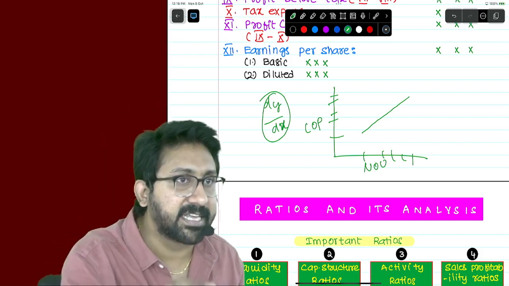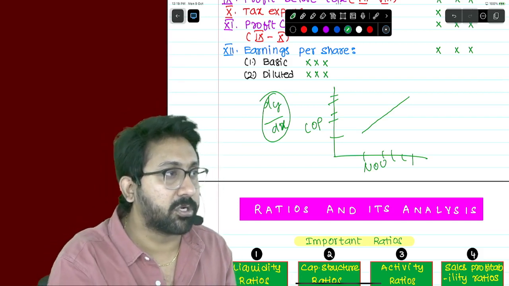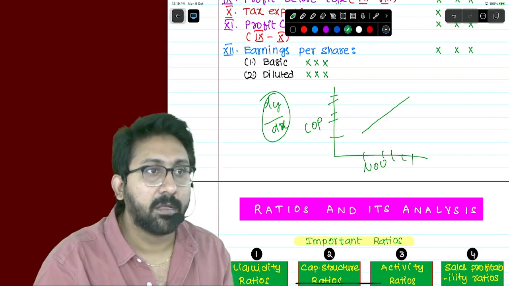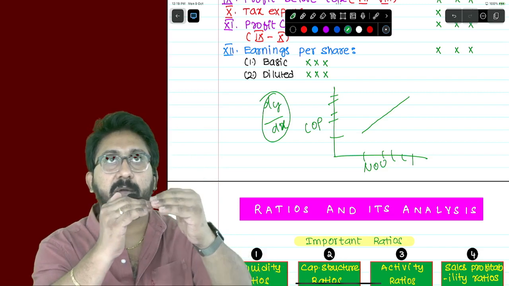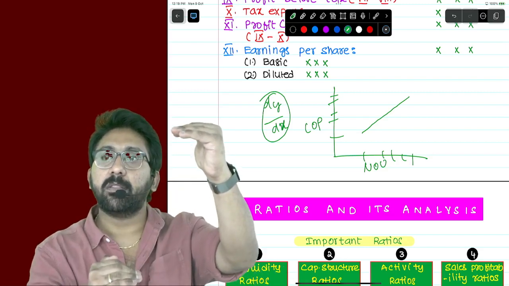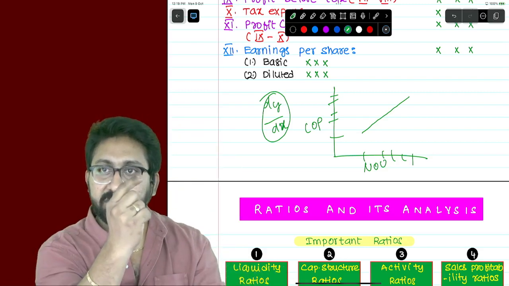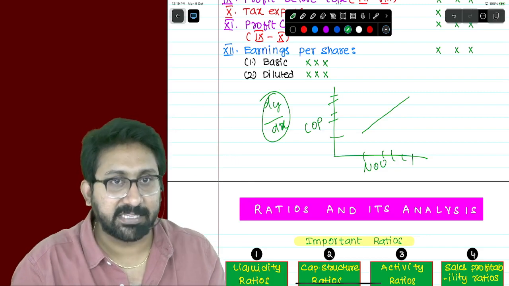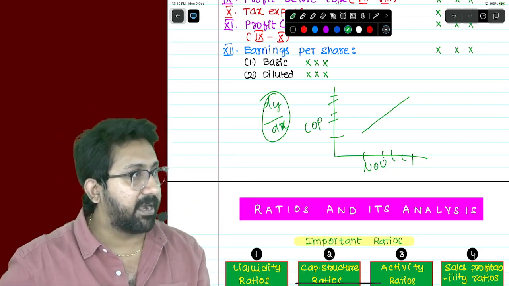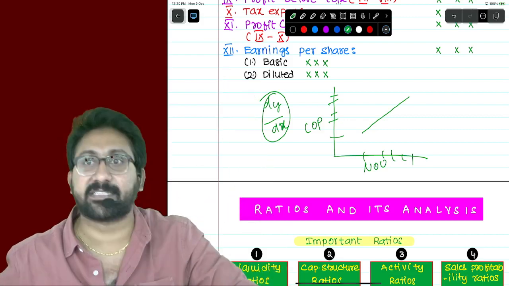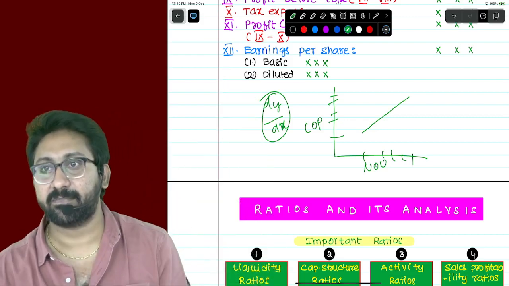Who should come on the x-axis? Who should come on the y-axis? Who influences whom? The x-axis means it should come on the top or down. That's when the denominator x will always be there in dy by dx. That's the x-axis and y-axis notation in a different way. In dy by dx, x is the x-axis, y is the y-axis.